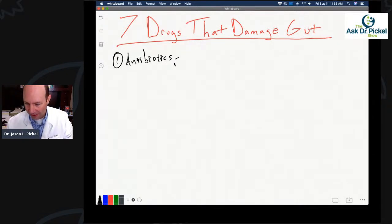We need to think about it each time you take an antibiotic. Now, here's another side of antibiotics I didn't mention too: these antibiotics have been used on many people over many years. The problem is bacteria adapt and change to these antibiotics. So now in an antibiotic saturated world, because again, not just taking them, but in pills and in foods and things like that, these bacteria are turning into what we call superbacteria.